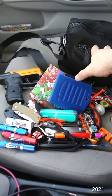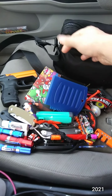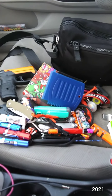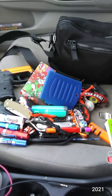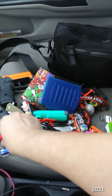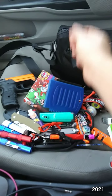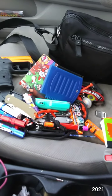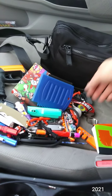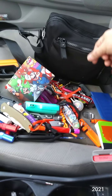So, that being said, this is the current EDC Everyday Carry Pocket Dump for December, or what is this, January? I'm probably going to do this about once a month, but I do change it out, so like, tomorrow I might have, you know, definitely going to have one less flashlight and maybe switch out the fifth pocket knife and switch out the front pocket fixed blade. Otherwise, everything else will probably stay the same. And then the keychain, as I run into new things to add onto it, I might switch out.